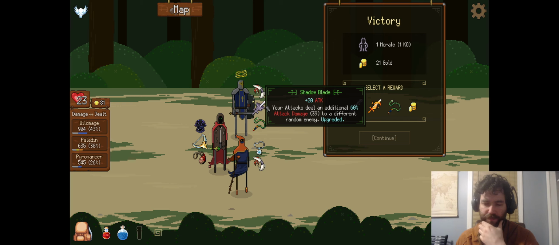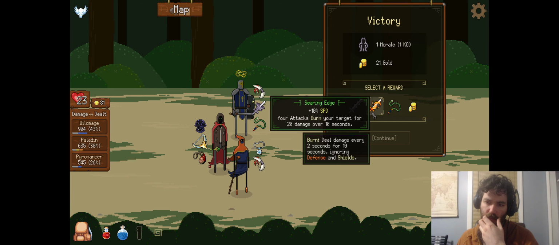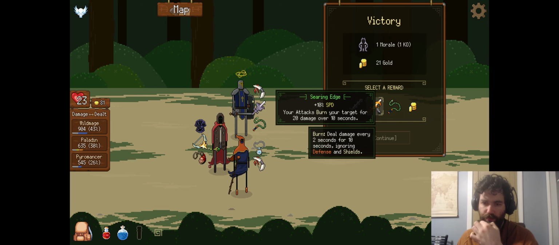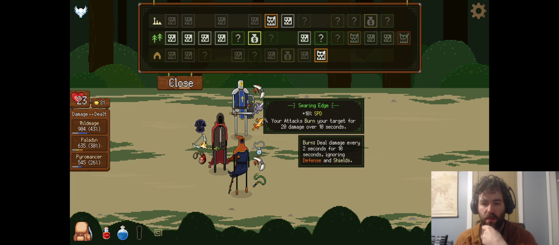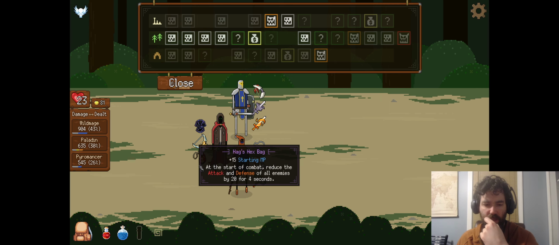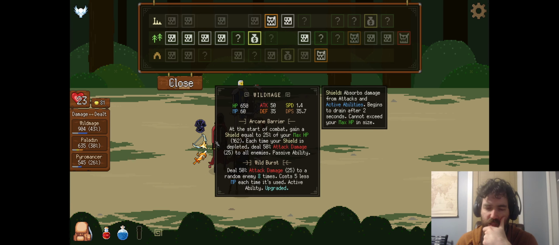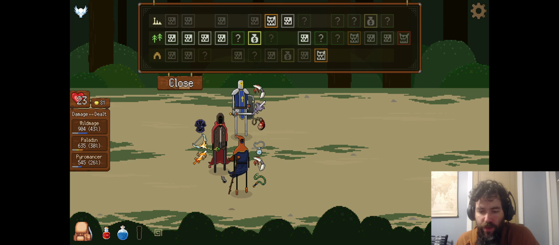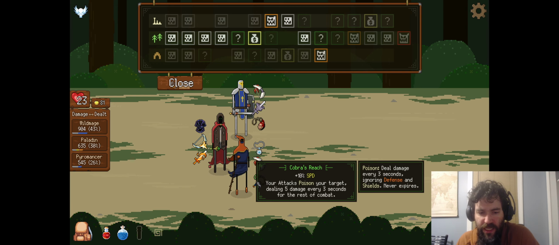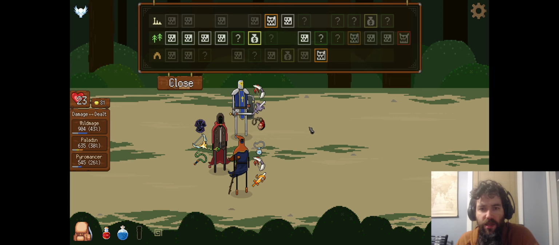What would I replace? We can swap those. I don't know that it matters too much. Actually, maybe I do that. This guy gets really fast, so his attacks burning the target just gives me another source of burn. Or do I want to do poison? 20 damage over 10 seconds is 2 damage a second, 5 damage over 3 seconds, but it's every attack, and it goes to, you know what? We're just going to do this. That seems better. I'm not going to crunch the numbers. Let's move on to the next fight.